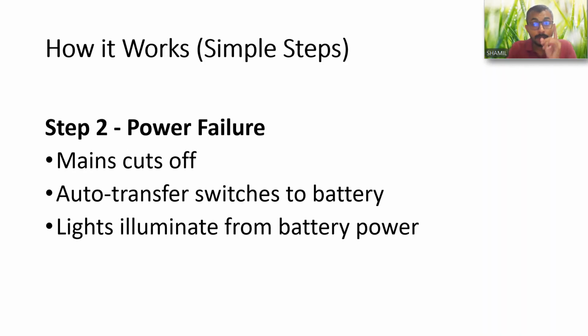The second thing is the power failure. So during the power failure, the building main power supply will be cut off, and the power supply will be switched automatically to the battery, which is contained in the emergency light, or if it is a centralized battery system, it will be the centralized battery panel. So that's where all the connection will happen. Just to summarize, to make it simple for both the types, whenever power failure occurs, the power will be transferred from the main supply to the battery, and the lights will be illuminated using the battery power. So this is what happens during the power failure.